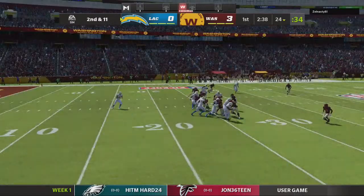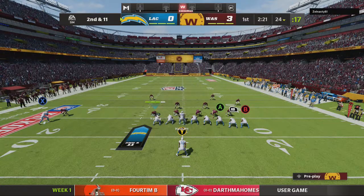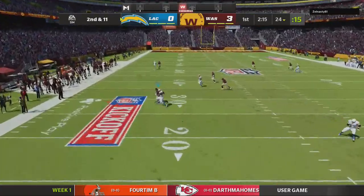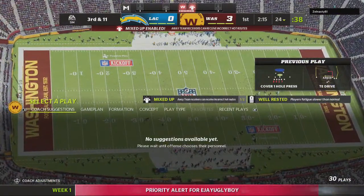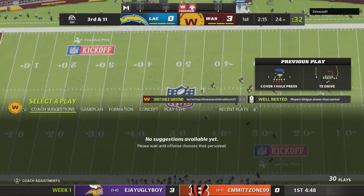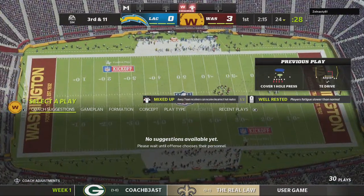Sometimes that's a danger putting that jumbo set out there. You just get a lot of bodies massed in one location. You could wind up with 18, 20, maybe even all 22 in the box, and there's nowhere to run the football. Steps away to his left. His throw incomplete. Donald Parham, the intended receiver, and it's 3rd down. Well, he certainly did a nice job improvising there, extending the play, hoping someone would come open downfield, but they never did.